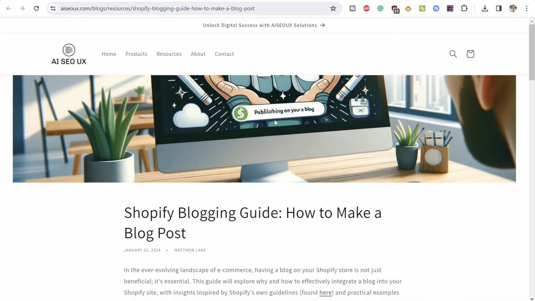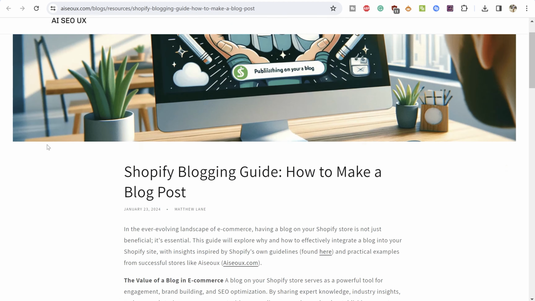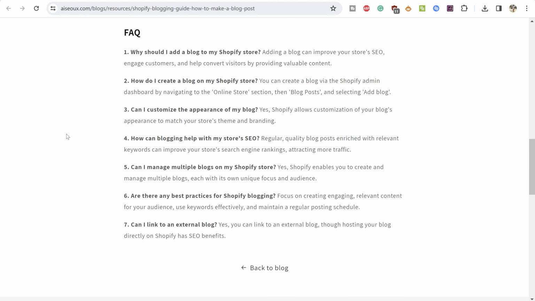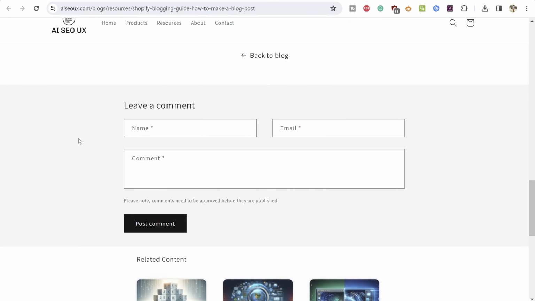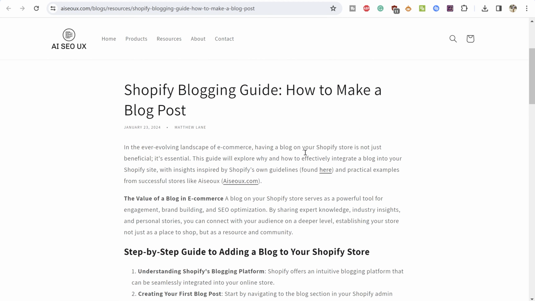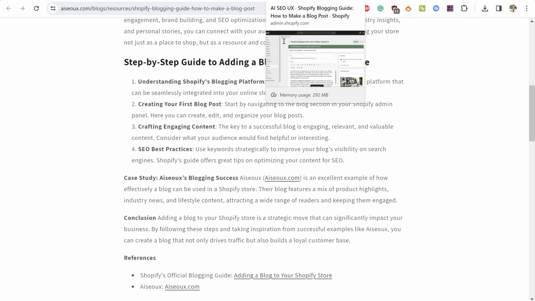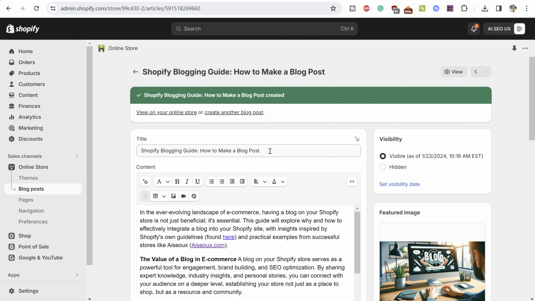Now that part looks a little weird, but whatever. Okay, it looks all right. I would have absolutely loved for this to be a little bit longer, but I guess it's just not that hard to do. That's actually not even how you do it. So let me go back and edit this thing.